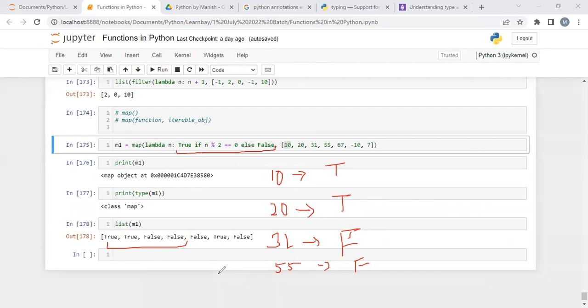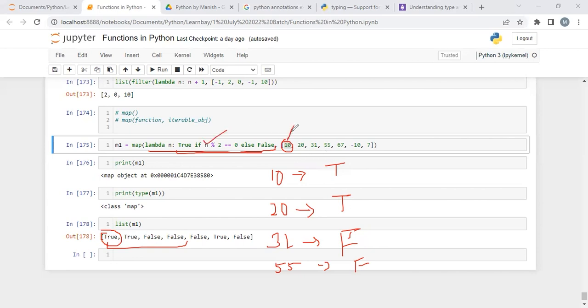Yes. So the map function basically takes each element from the iterable object, gives it as an argument of the function, and in the map object it will keep the return value of the function for that element.